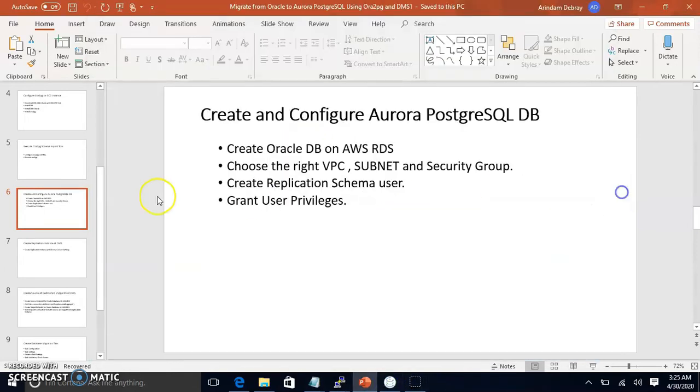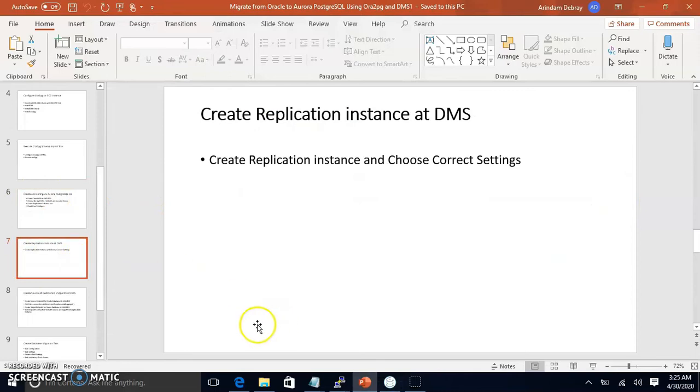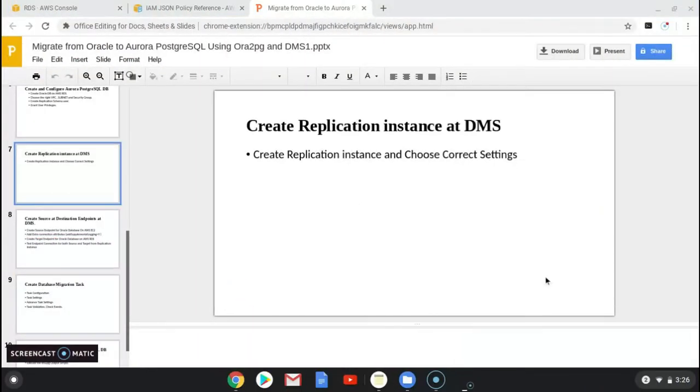The next step is creating a replication instance in DMS. At this stage, we are going to perform the DMS steps. I'll create a replication instance first, then the source and target endpoints, and thereafter the migration task. So let's begin.